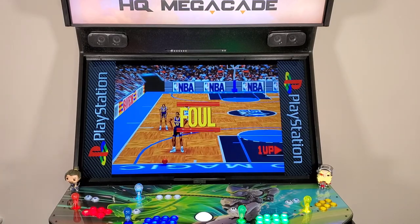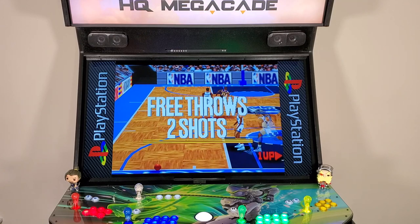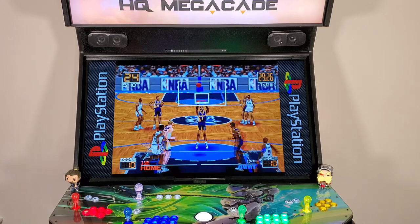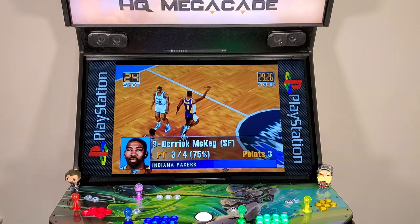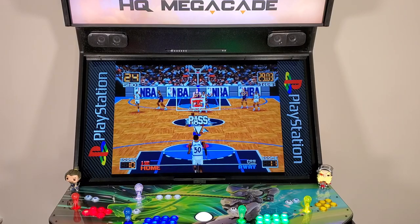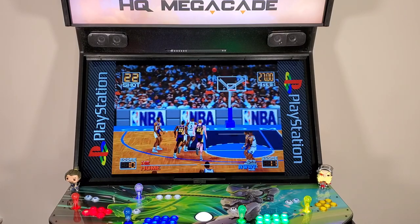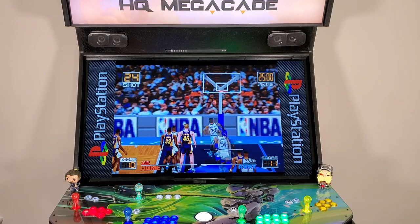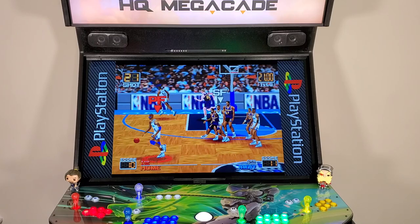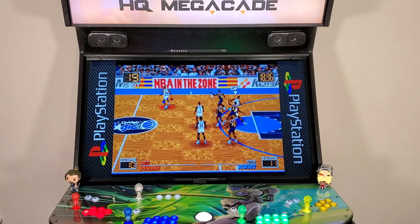Oh, y'all got to chill out with the fouls. You can change the camera view, too. Let's see what he pressed to change the camera view. Let him take these free throws. Let me see how you change this camera view. No, I hit the wrong button. You know that ain't gonna go in. Hold up. Oh, you press select to change the camera view.